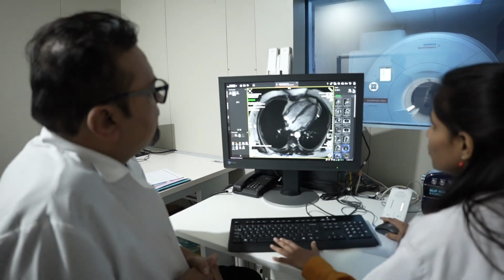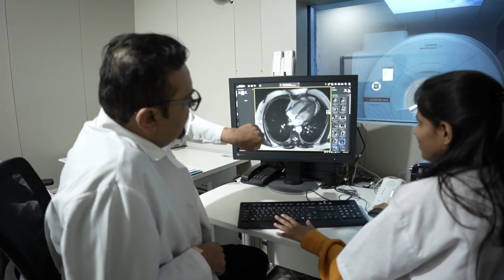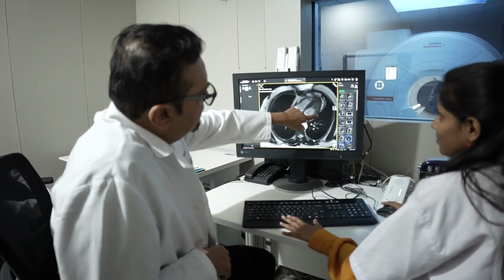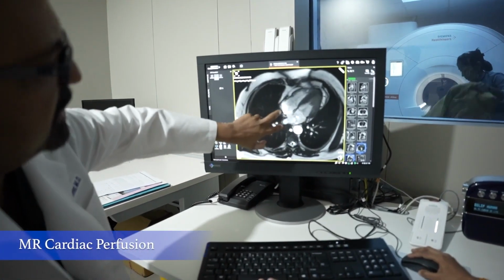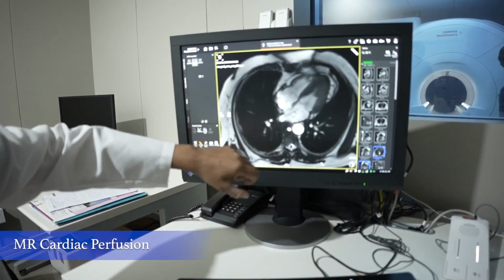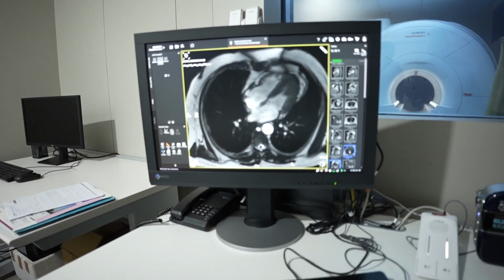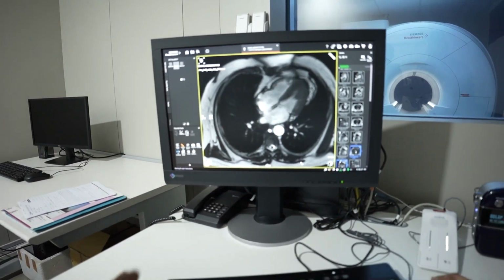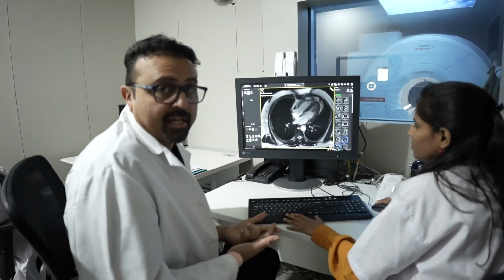And the nice thing with these MRIs is we can see, this is coming from the top, looking from the neck down. You can see this is the left heart, the left ventricle, the right ventricle, and the atrium. And the motion is what we're looking at. You can see the heart valves closing and opening just like they should be. So this is very different than the CAT scan. It's giving us a lot more information, different kind of information.